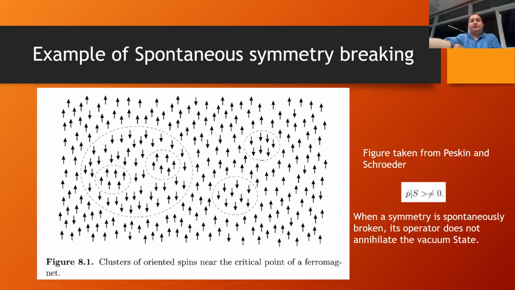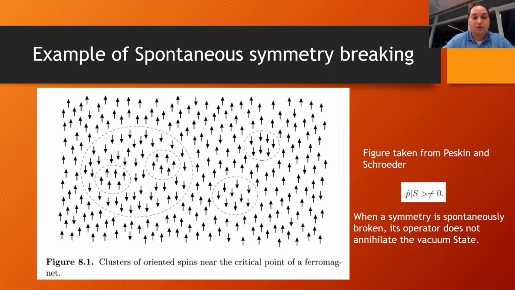So let's assume a magnetization, for example. Let's go to the example of a magnet, ferromagnetism, which is one of the most popular examples you can see in your career. What is ferromagnetism? It is when all the magnets or all the spins of the system align in a single direction. Think for a moment, when the temperature is high, the spins of the magnets align randomly. And the Hamiltonian describing this system is rotationally invariant. And when the magnets are oriented randomly, the ground state or the vacuum state of this system is rotationally invariant also.